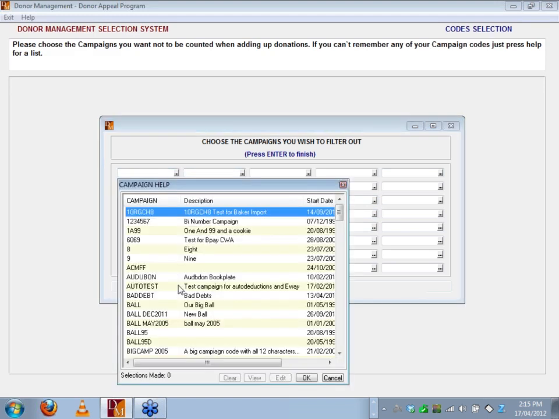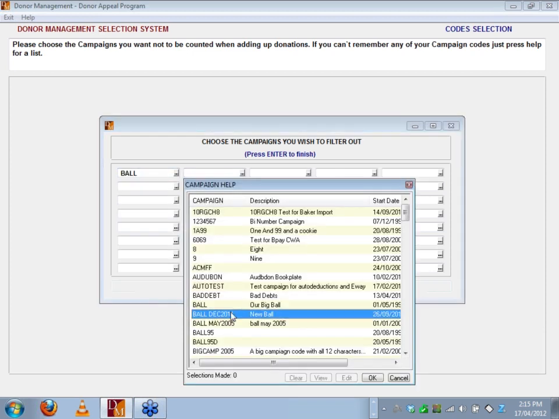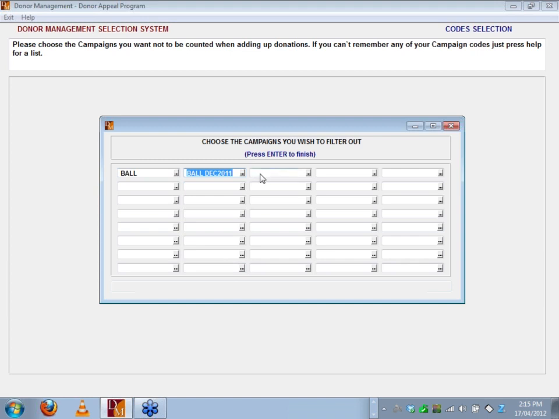So I might say I want to exclude all December 2011. You can see what I'm getting to here. What I'm saying is, look, people who buy ball tickets might have easily spent more than $200, but that really doesn't count as a donation. We want people who have actually given us $200 or more.